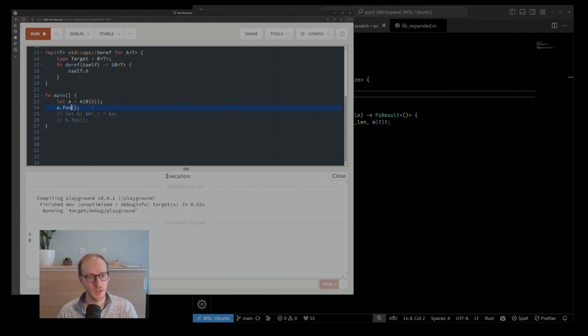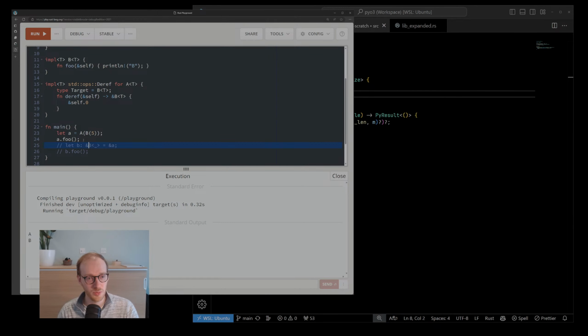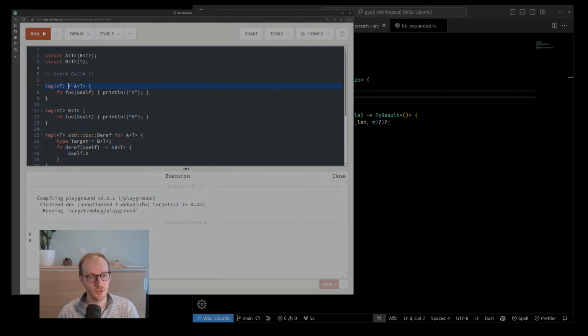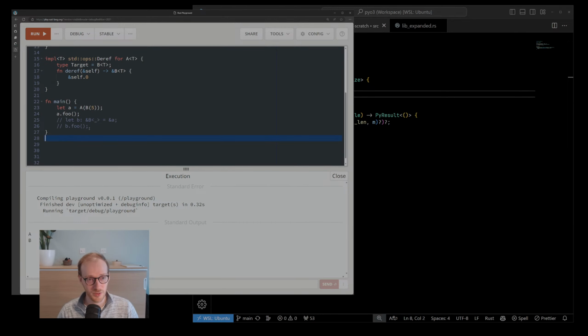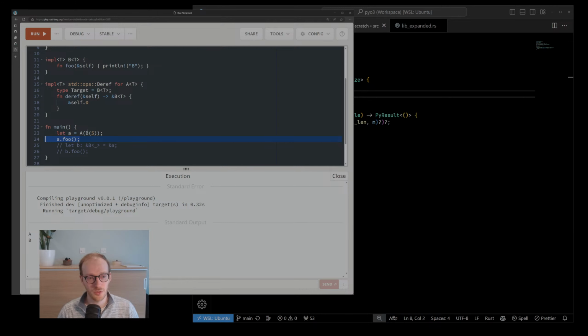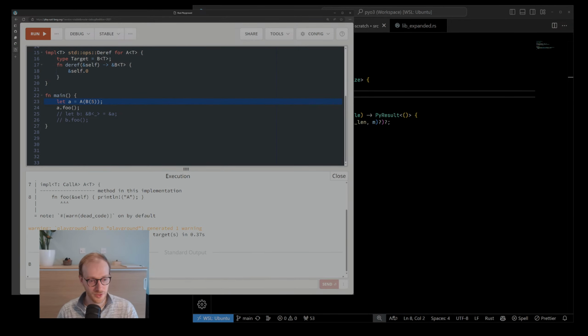We're interested in achieving a result where we can have a.foo call either A's or B's implementation according to the type that we put into A. And that's where we can be a bit cheeky here. If we put a constraint on this, as I was beginning to show, CallA, then it's going to mean that A's foo is only available if the type T implements this trait CallA. And so what we should find, if we run this now, is that this is going to print B because we haven't implemented the trait for any types. I'm hoping that we get the result we expect. Yep, there we go. So we printed B.